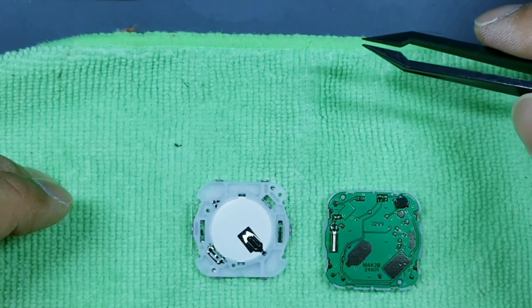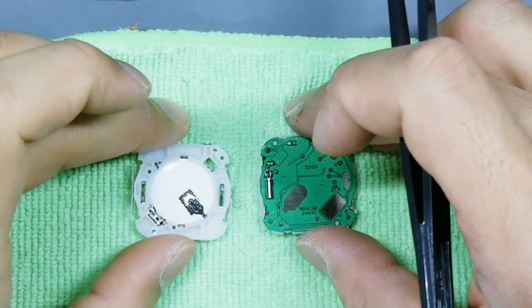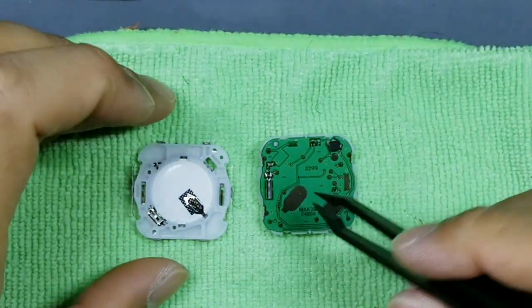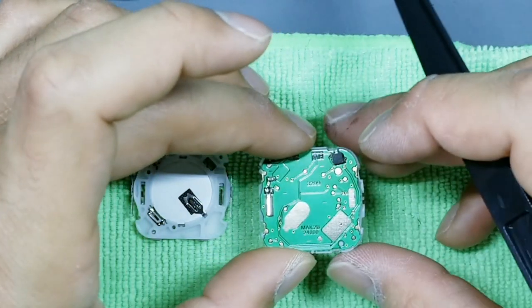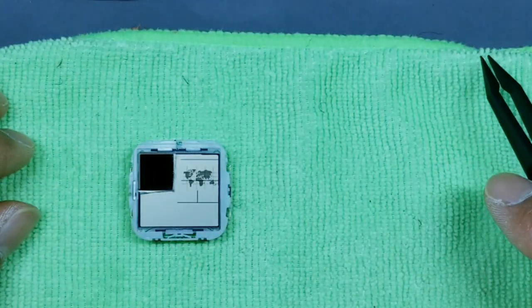Just like that, okay? Then take note of these two tabs down here. These two contact points hit these two contact points. So you're gonna take this portion, gently flip it over, and reinsert this down like that.